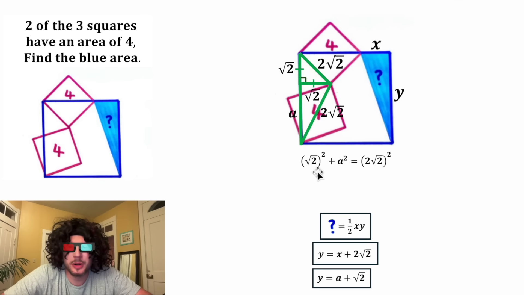Let's clean this up and solve for a. On the left-hand side, square root of two squared is two. And we can copy down the plus a squared. And then on the right-hand side, each of these two terms will get their own square. So it'll become two squared root two squared.